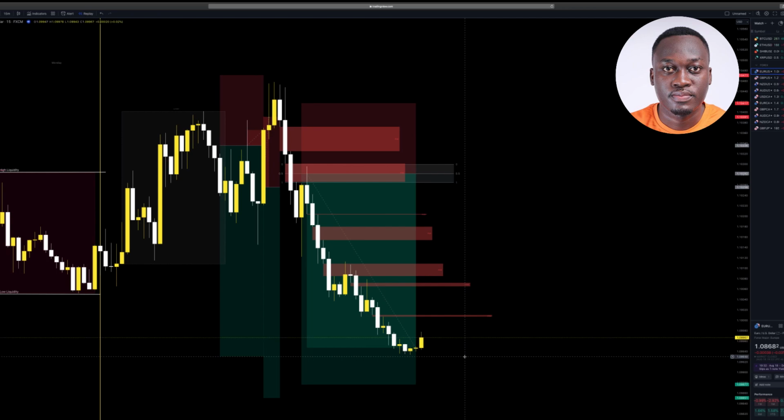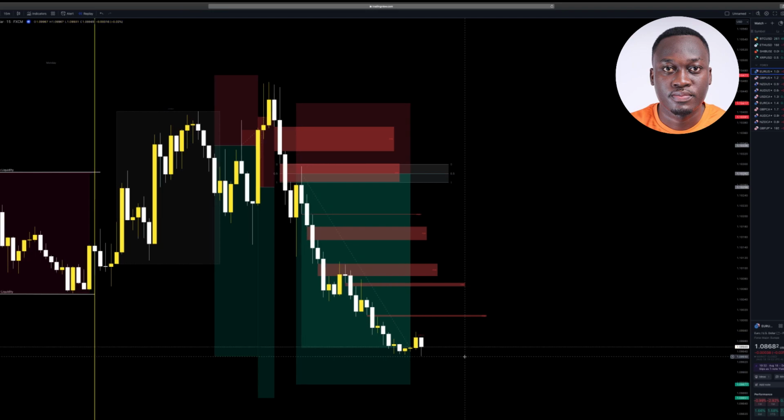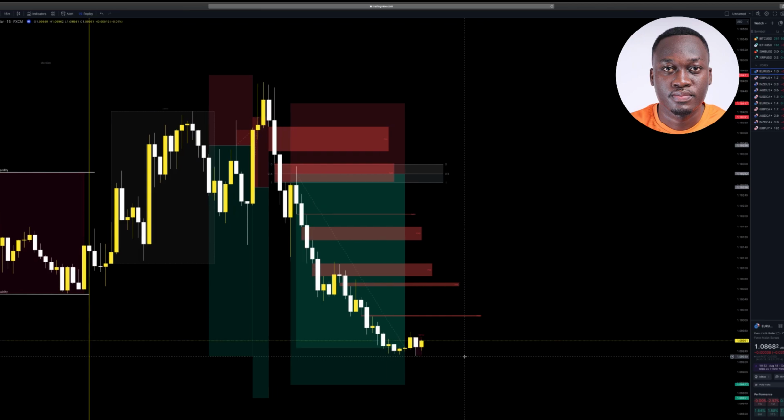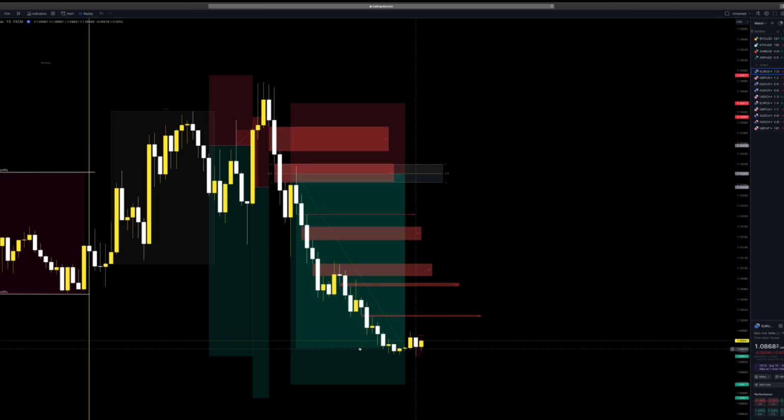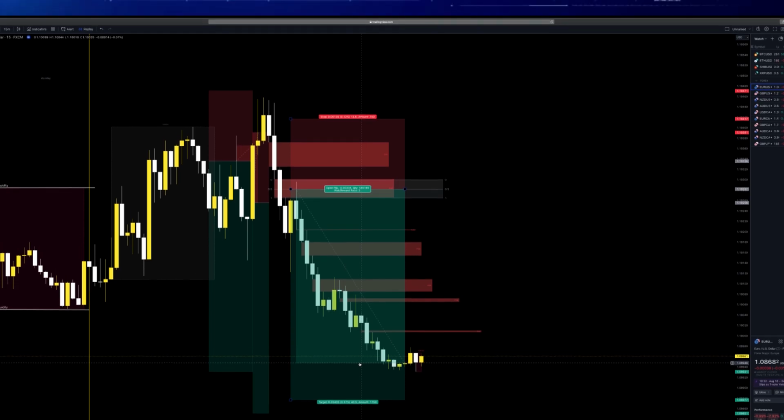the best time to close your trade is when New York closes. Okay, so when New York closes, then it's a good time to close your trade. End of New York session, you want to close your trade. You want to secure your money for the day. So we have the New York coming to a close, and then we can call it a day on this trade.